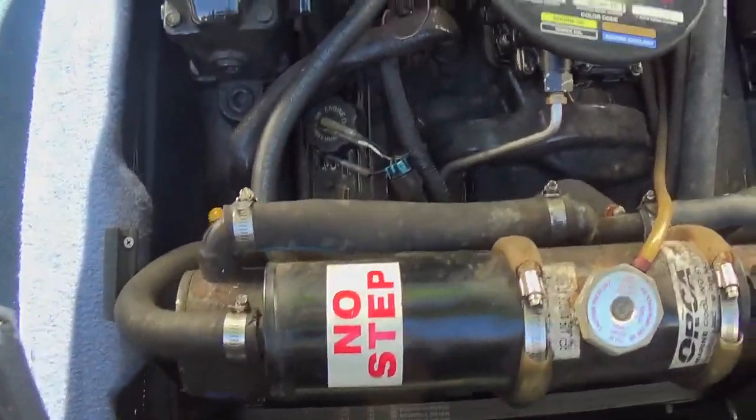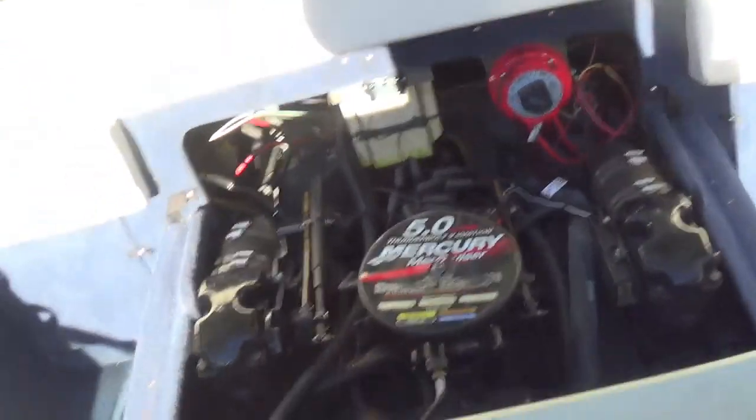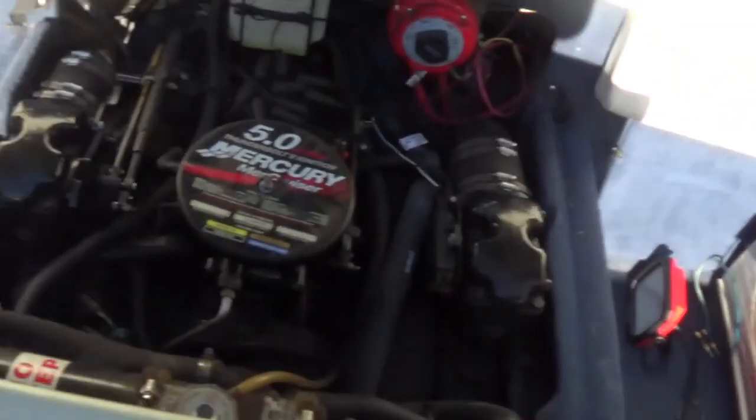Job's a wrap. Looks like it went pretty well. Fired the engine up. Ran great. Ready to go. Let the season start.